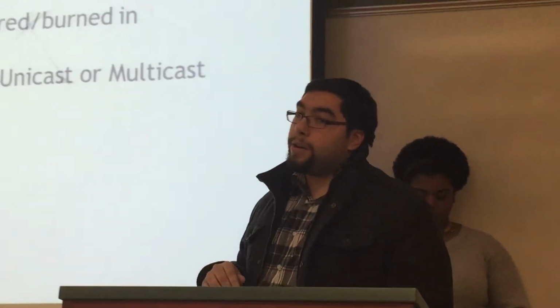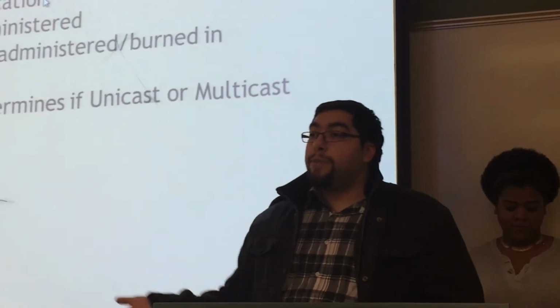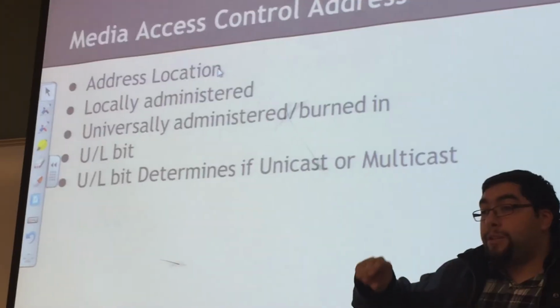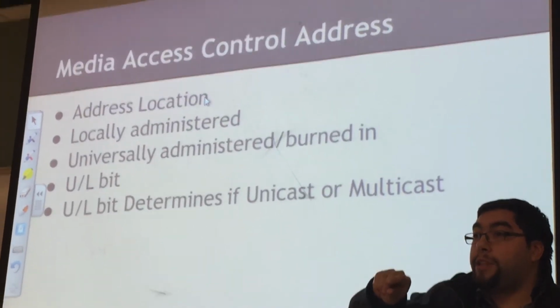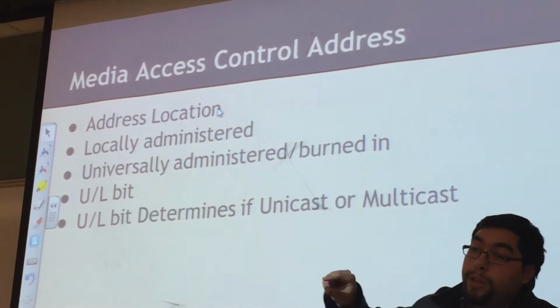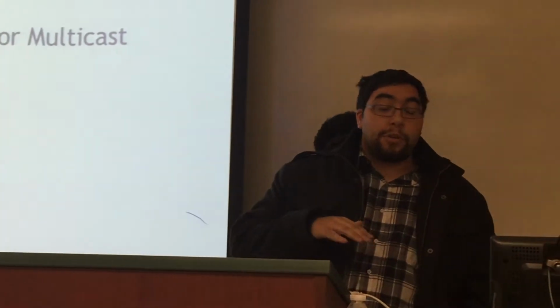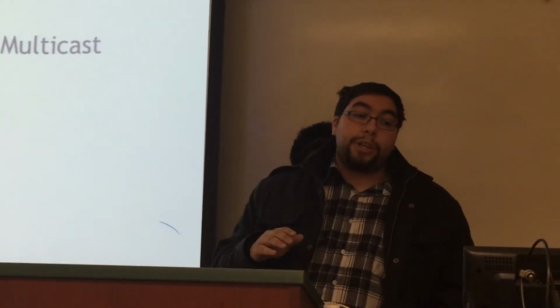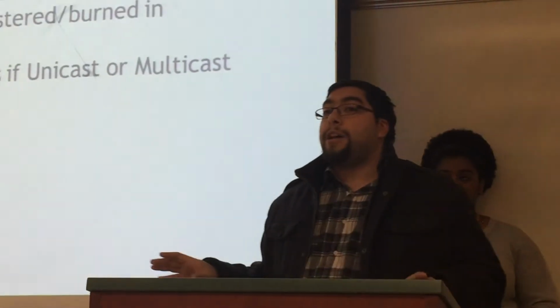Your universally administered address is given to your computer by its network card, or NIC, according to the manufacturer. So in your MAC address, if you look carefully, you can actually see exactly who manufactured it by looking at the bits. Then you have the universal, or burned-in, address. Then you have locally administered, which can override this entirely.